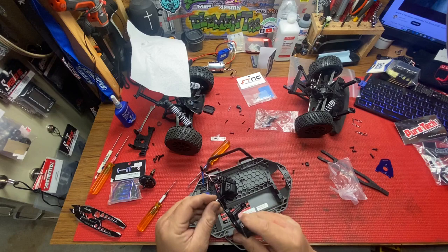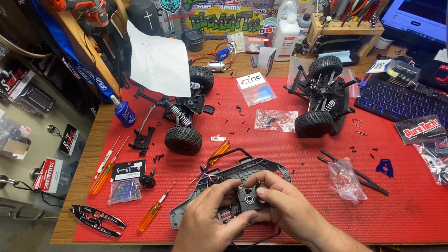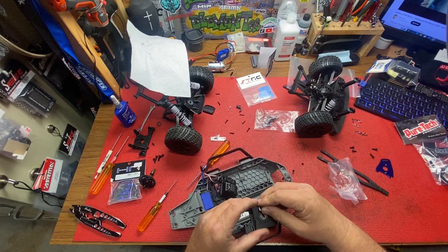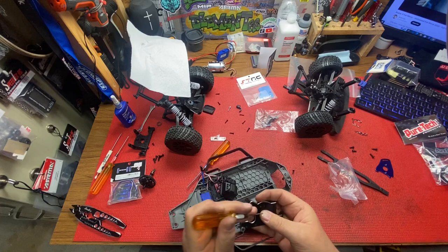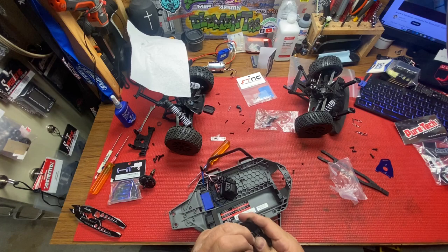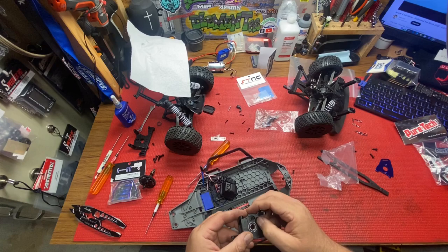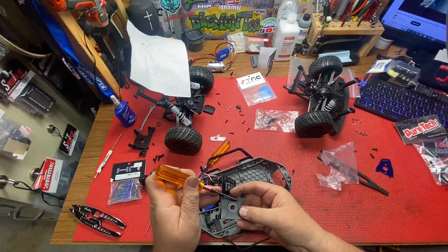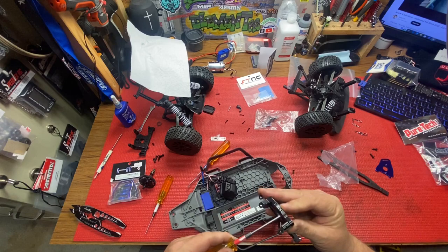We'll put this little doohickey thing back in here, huh? So just kind of put in one side. It should just pop down in there. There it goes. Little screw in there. Just gonna keep dirt and dust out of there wherever it doesn't want to be, I guess. I don't know if it really matters or not, but we'll put it back in there. You probably should put Loctite, but if it comes out, it comes out.